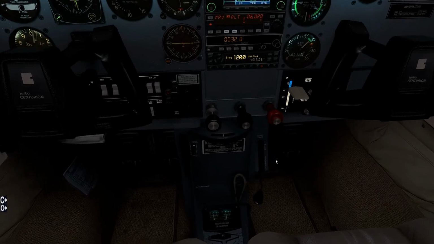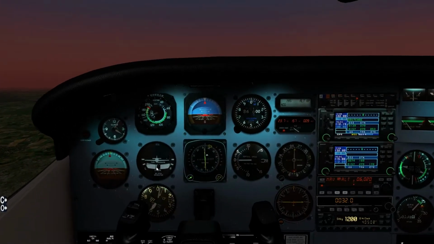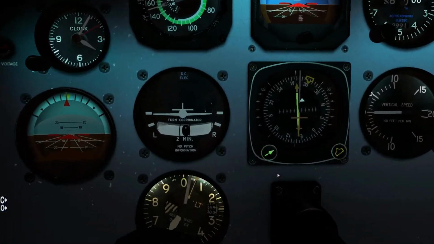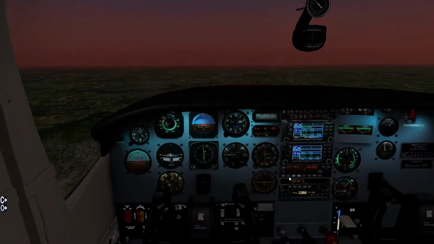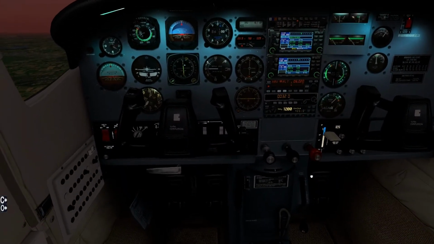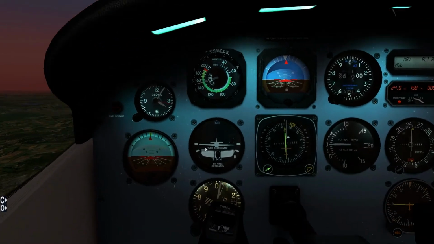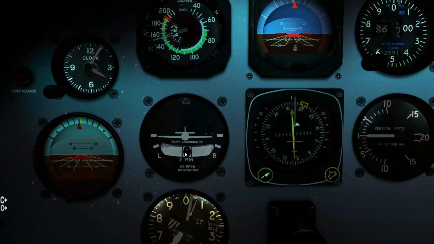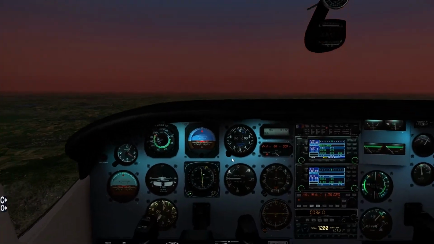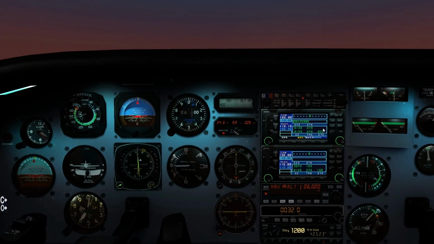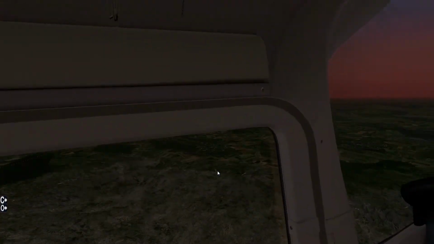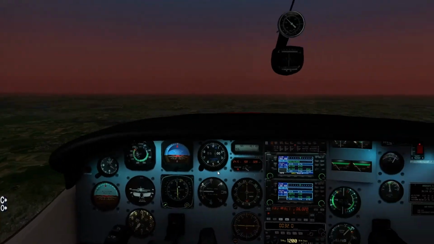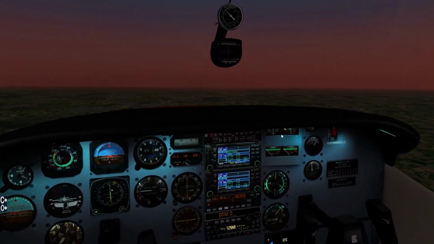Just give the aircraft a double check. Are we coordinated? Not quite coordinated, probably because of crosswind, so I might just put in a bit of rudder trim. That looks a bit more coordinated. And alright, I'll leave it there for 52 minutes or less until we get to our destination, which is in Belgium.